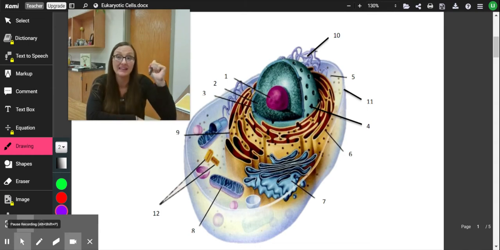So thus, I want you to label them in your unit packet today. And I'm going to label them with you and try to give you some sort of heads up on what's super important, what's semi-important, and probably what's not so important for you at this point in your life.